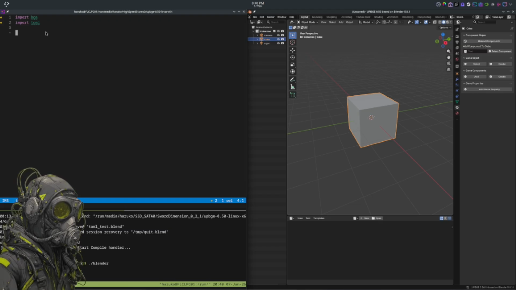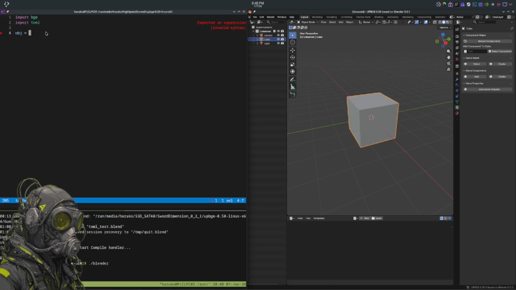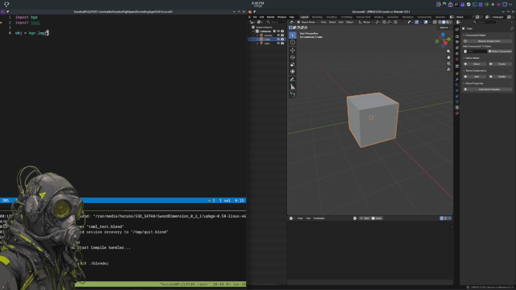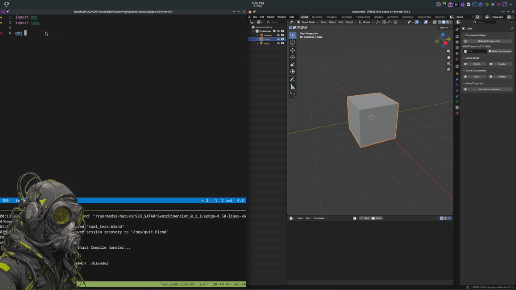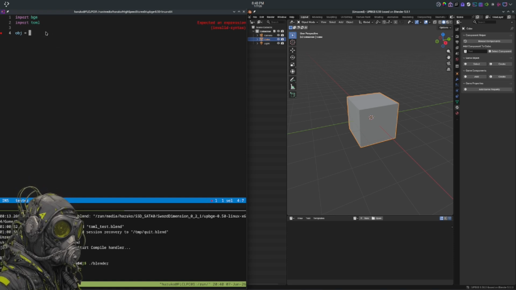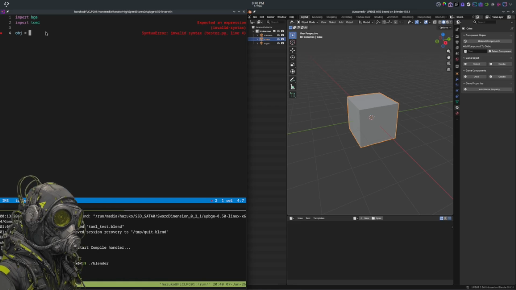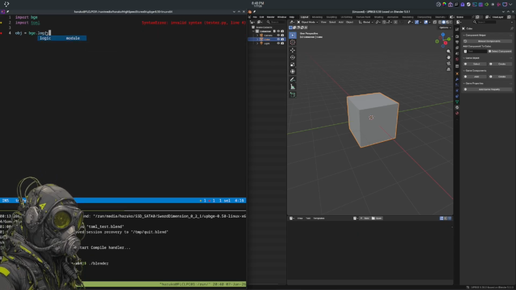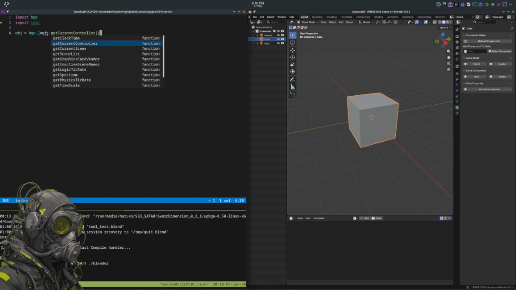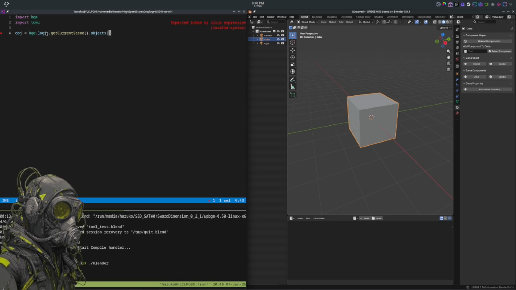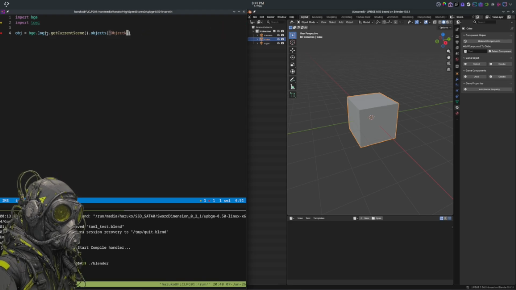People would go obj is equal to bge dot logic dot get current scene dot objects, and then the object name, right?